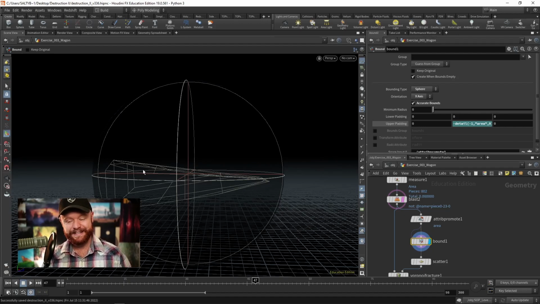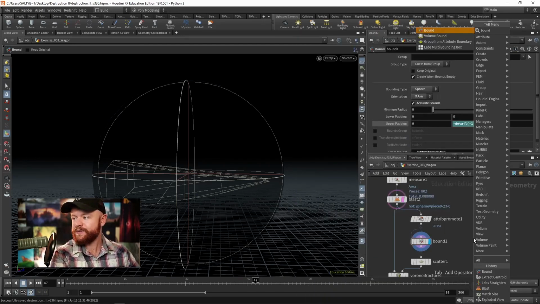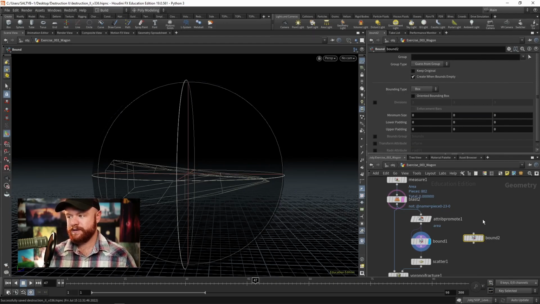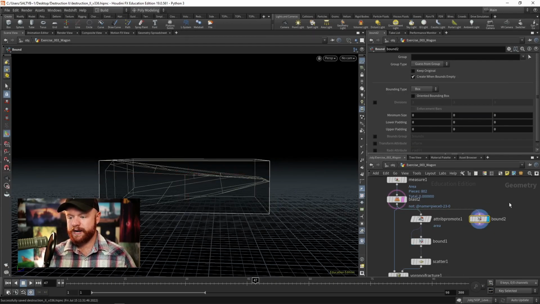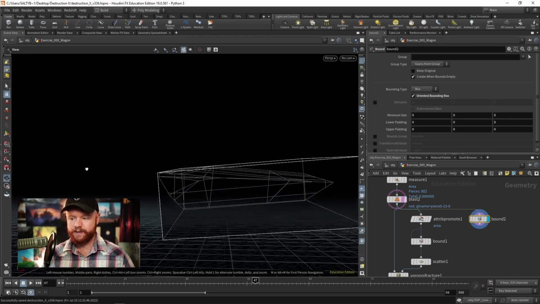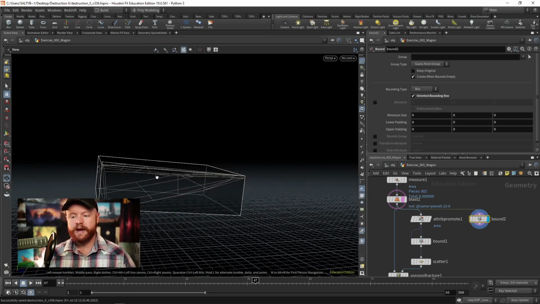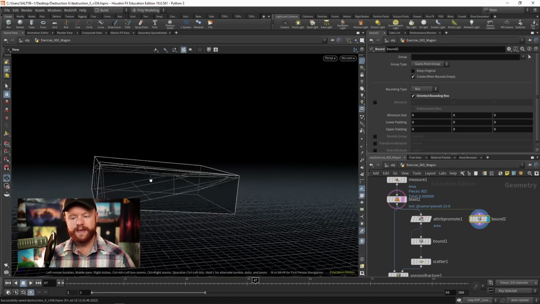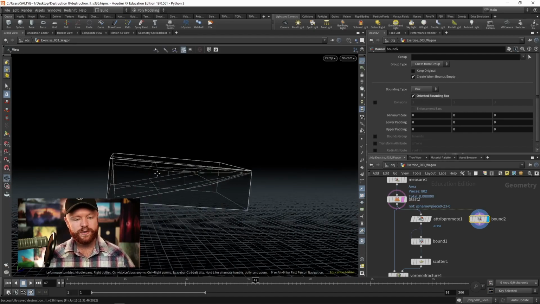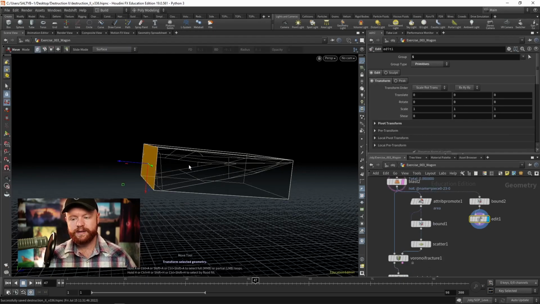Pun intended, because what we're going to do instead is we're going to create a box. We're going to instead use the bound SOP right here. And if we use that, we can draw a box around this piece, and then we can orient that box like so. And when we orient that box, now all we have to do is find the area, or find the face that's furthest away from the center, which let's say is going to be like right here.